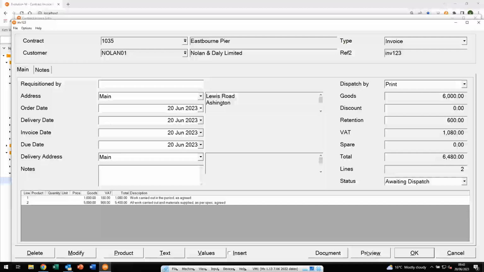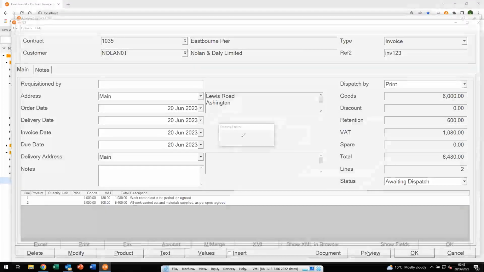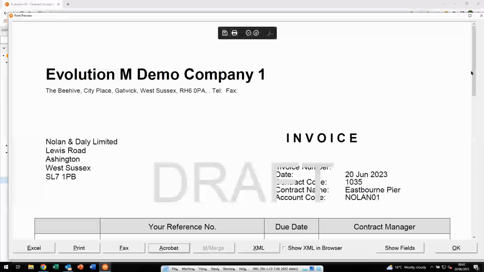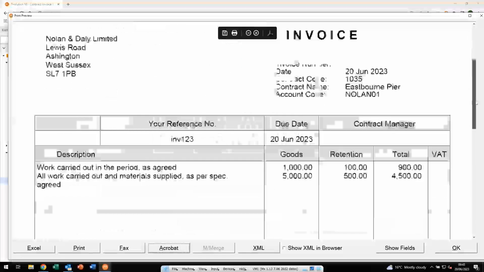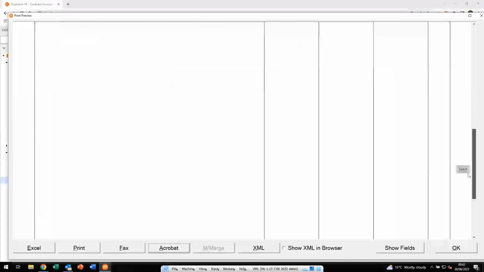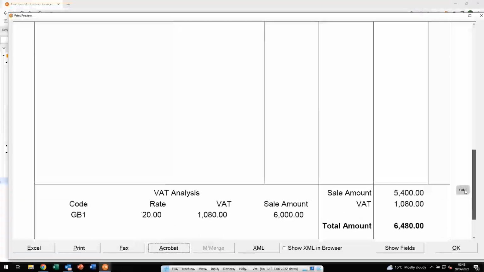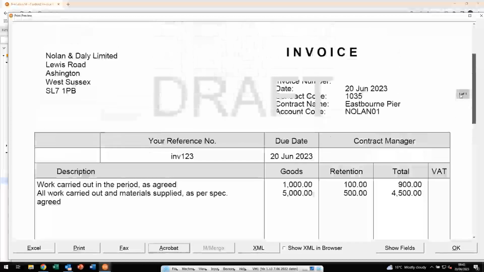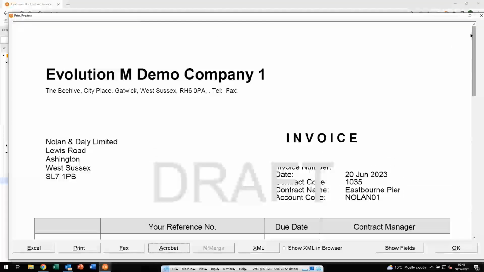We can preview, and we'll see there's no choice this time of layout. So we've just got the one version of invoice, and that's going to show you a different document in line with this particular transaction. So the two lines that are being shown there, maybe with VAT calculations, maybe an indication of retention as well on there, but also your company logo can be included.